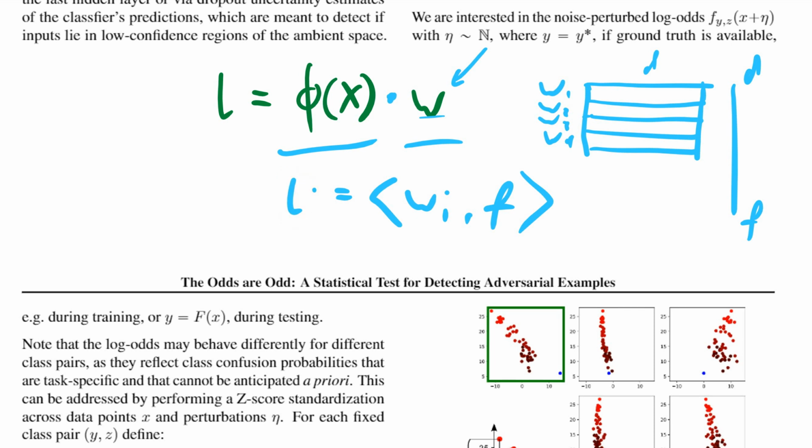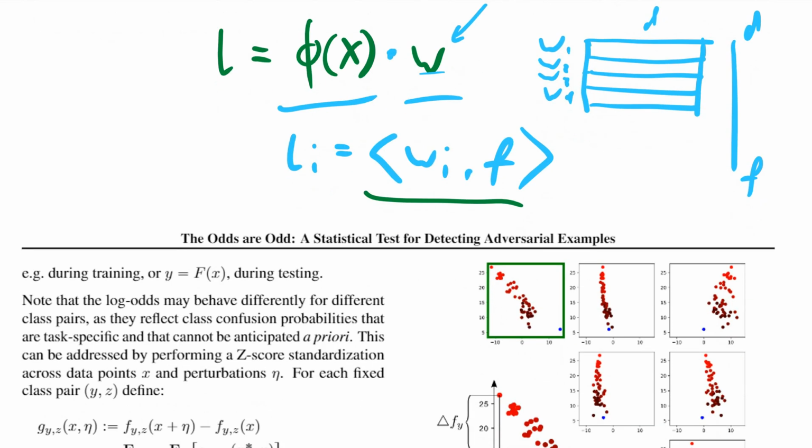So in an adversarial example, what can you change? You can change this feature vector here, this f. By changing the x, you can change the output of the convolutional neural network, which is the feature vector. And what you have to do in order to make a logit as high as possible, basically make one class as high as possible, is you need to make this inner product as high as possible.